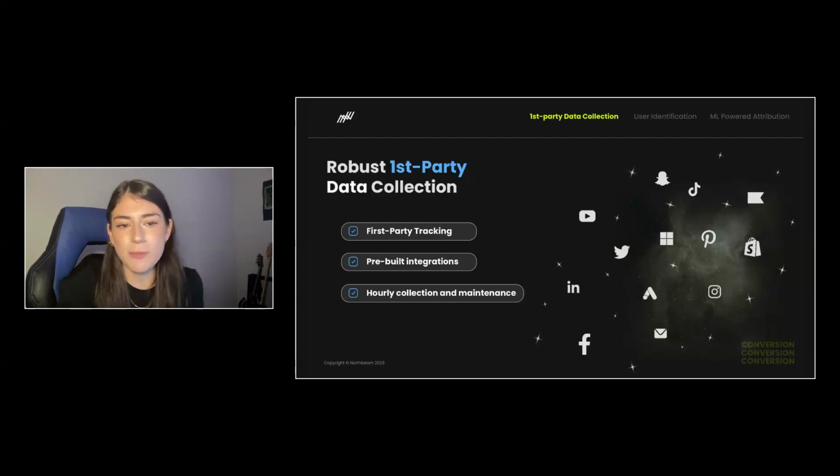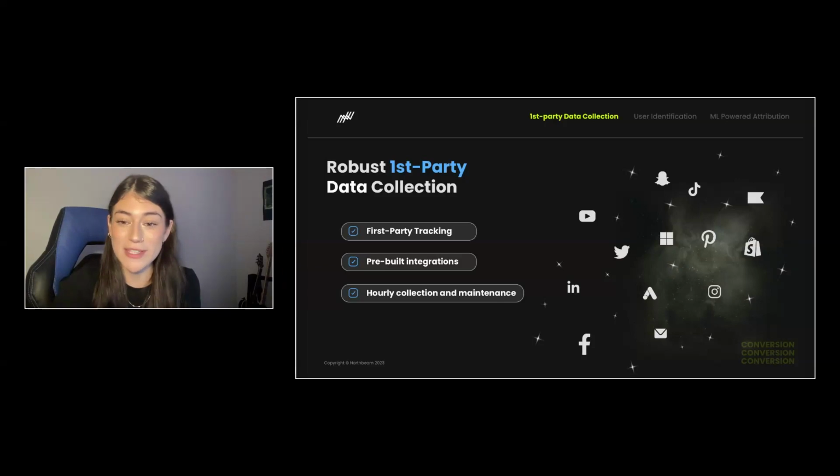Starting with this first-party data collection, you've heard me say it now a few times, but Northbeam is a true first-party tracker. And so in technical terms, what are we actually doing? Well, we're placing our pixel directly on the DNS as a CNAME record. And what this allows us to do is sit asynchronously as the brand on the domain and collect from first click all the way through conversion with this really first-hand look.